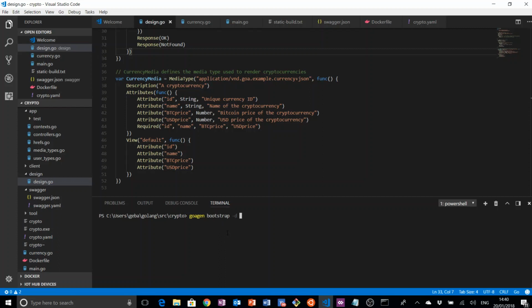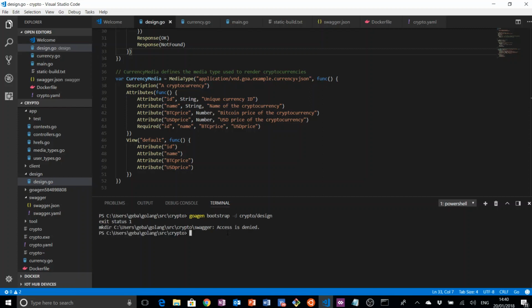In my case, the folder is called crypto, and I specified that I have my design package in the design folder. You could call it something else, but the convention is to call it design. And then we'll actually do the bootstrapping. You see something happening there. Some temporary files are being generated, and the files are created.